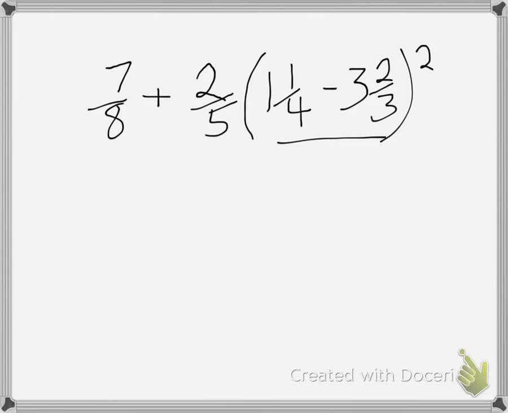So, where's my calculator? There it is. So I'm going to do 1 and 1/4. There's either an x to the second power button, and if you just mash that, that'll put it to the second power. Or if you need it to something other than the second power, there's an x to the y button, and then you get to choose what exponent you're using, like to the third or to the fifth or seventh or whatever. So 1 1/4 minus 3 2/3. Is that right? That looks right. All right.